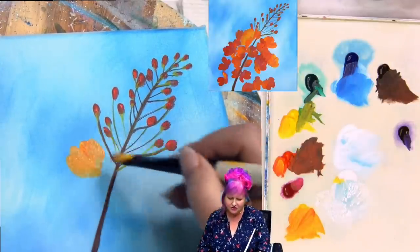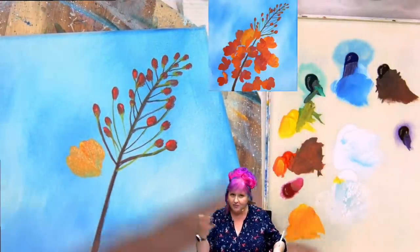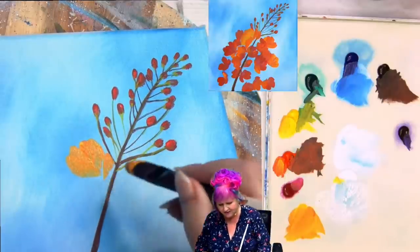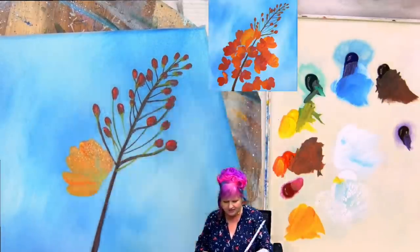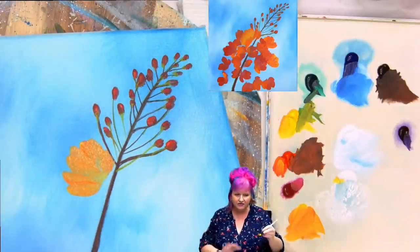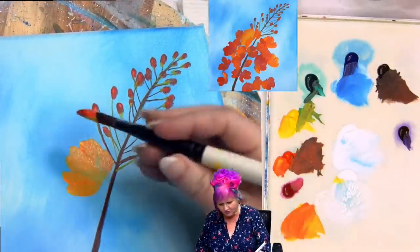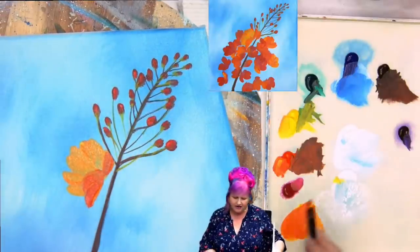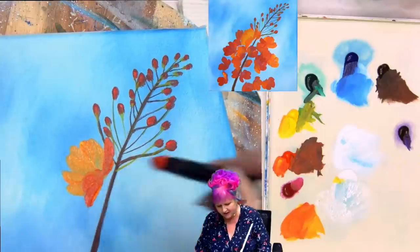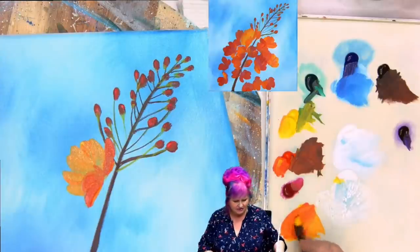You can see it's two little commas curved one way and another little comma curved the opposing way. And that forms the outward petals. And I can bring a couple more commas in. That's how we're going to get that overall flower shape. I might get a little more red into it. And I'll add some little petals that are facing us, so they don't have as much.